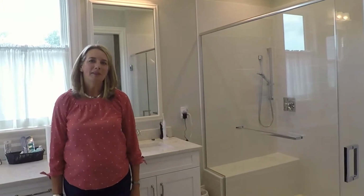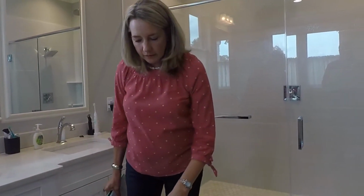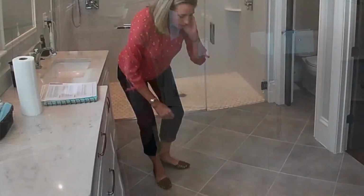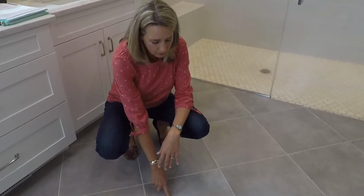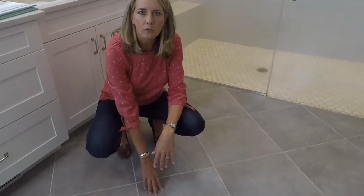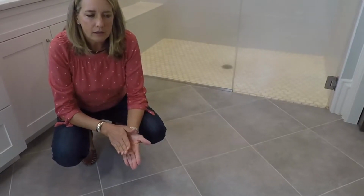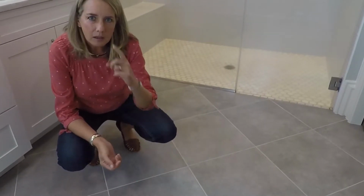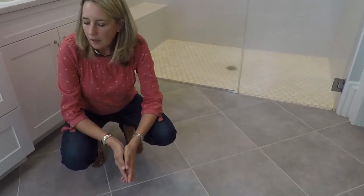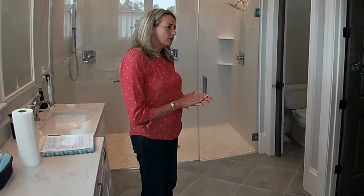This is another bathroom in this same home, and this bathroom layout is a little bit different than the one we just saw. One thing I want to point out is you can't really see the surface on this tile, but this is really a non-slip tile. There's something called slip resistance coefficient on tile, which basically means there's a textured surface on here so that if water gets on here or something slippery, the slip resistance is going to be a lot higher as far as having an actual fall happen. So this is, even though it's tile, it's actually not a bad material to have in here. It's easily cleaned and not as slippery as some of the older ceramic tiles that had a glossy, slippery surface.